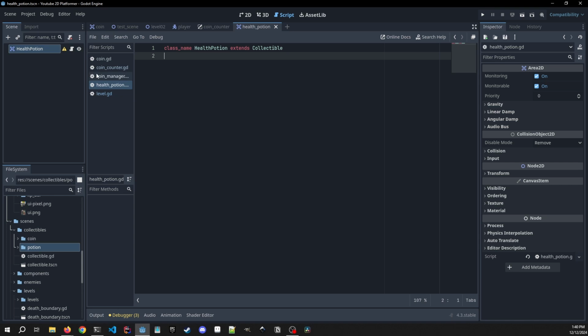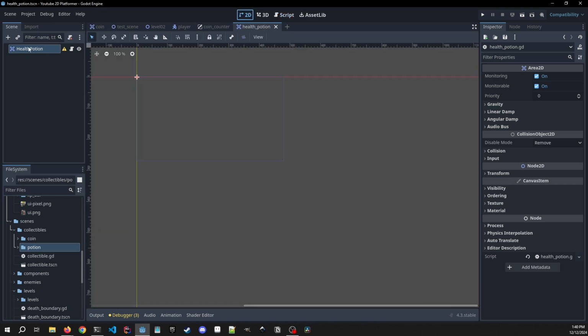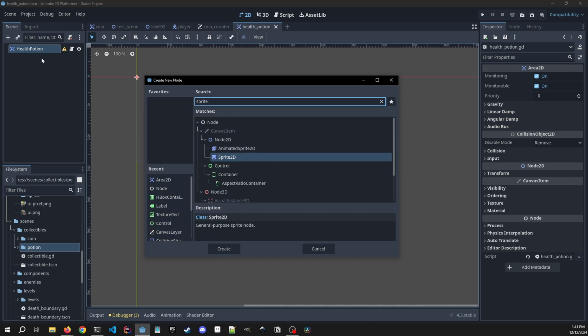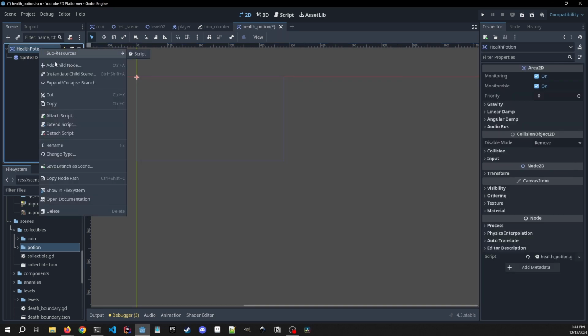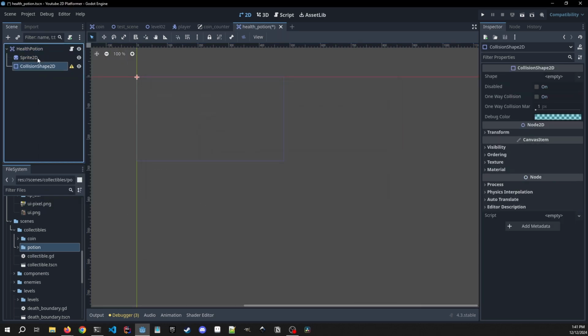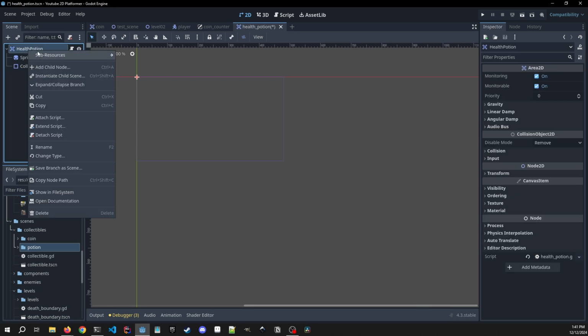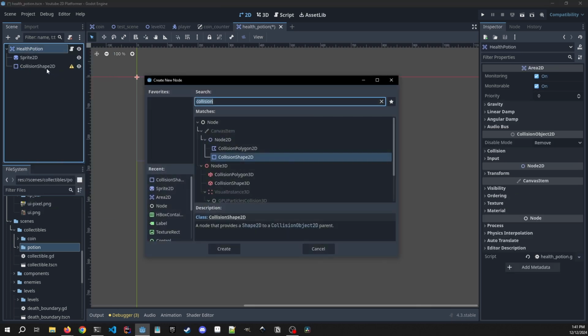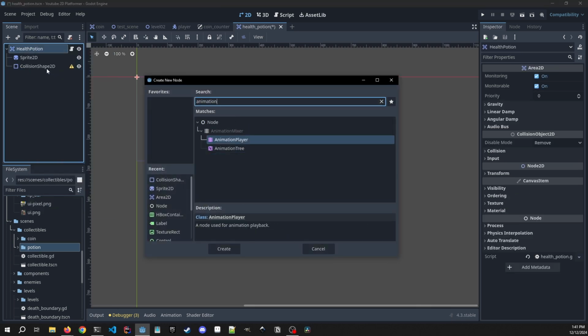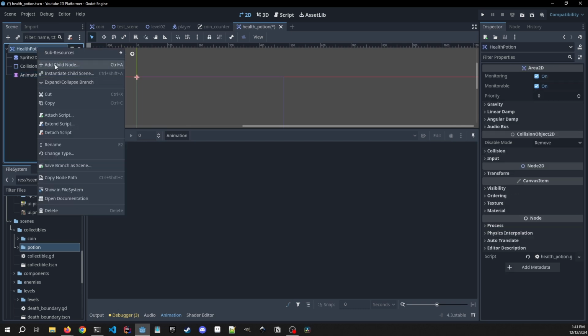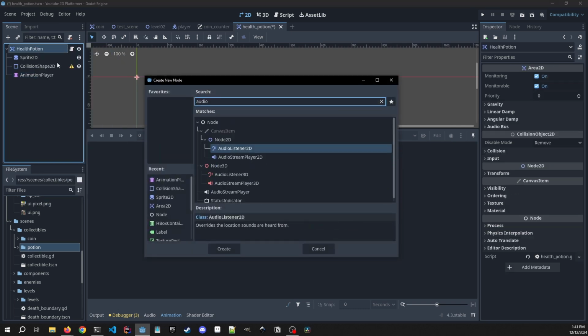Before we go and actually write some of this, let's build out what our health potion is actually going to look like. So the first thing we're going to add is a sprite 2D. We're going to need a collision shape. We're going to need an animation player. And we are going to need an audio stream player.